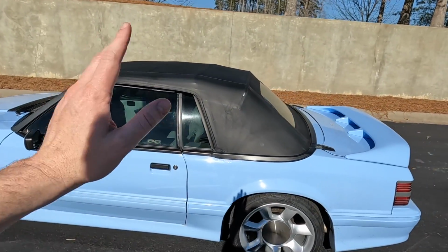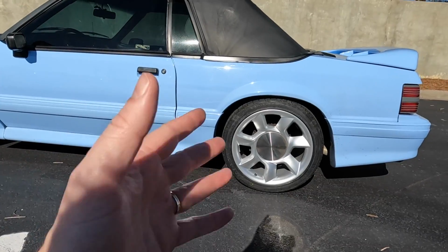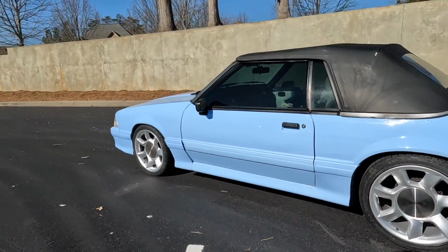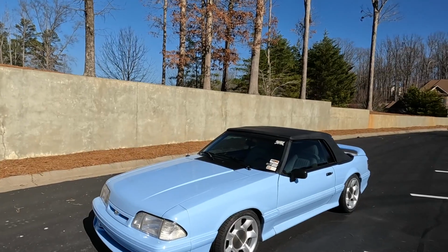Also, the car is sitting up off the ground higher. Now it looks lower to me as far as the body to the tire, that is lower, but the overall ride height off the ground, it's actually a little bit higher. And I think that's because of the tires I got. And what that has resulted in is my exhaust no longer scrapes. It used to scrape in certain spots going into my driveway, not the case anymore. So that's pretty cool.